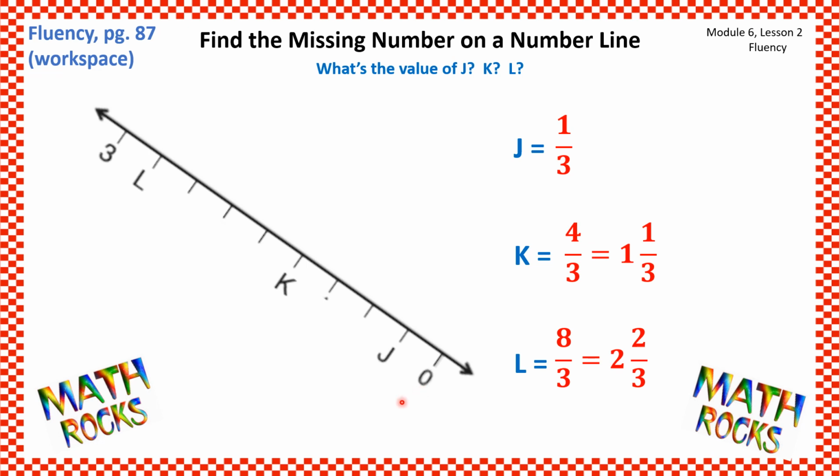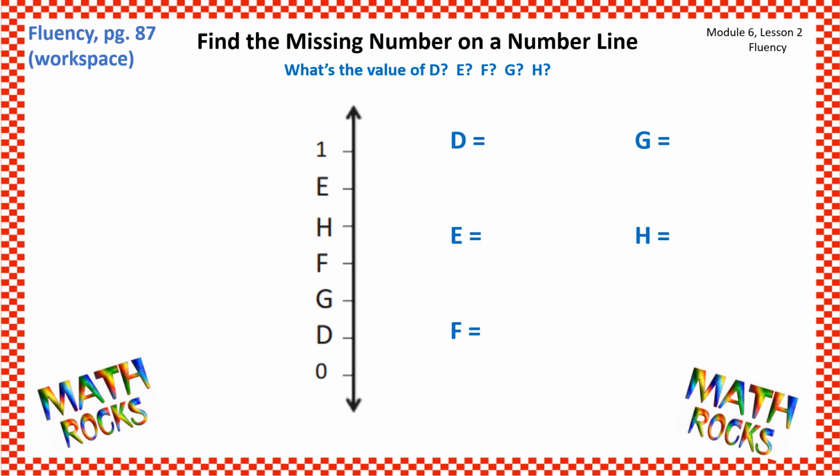My origin is at 0, and this number line, as of now, ends at 3. In between the 0 and the 3 are 1, 2, 3, 4, 5, 6, 7, 8, 9 spaces, 9 equally spaced places. So 0 to 3, 3 whole units divided by the 9, 3 nines, simplifies to 1/3. That means the value of one space here from 0 to j is 1/3. From j to this next space is another third and another third and another third. So on and so forth. Here's another one. Take about a minute, solve these ones, and in that time, I'll put up the answers on the screen and I'd like you to check your work.